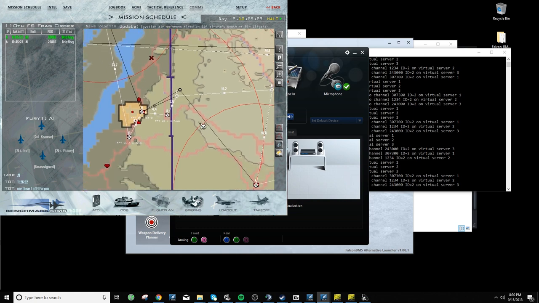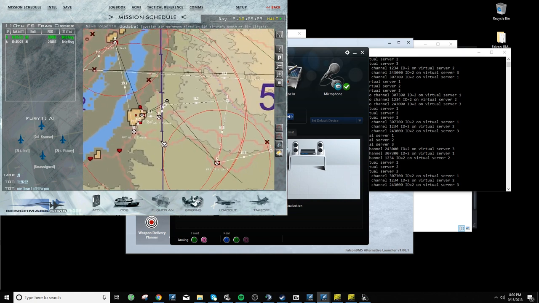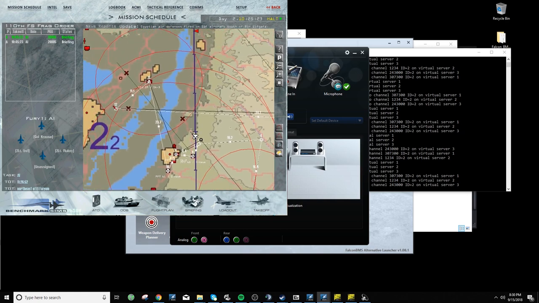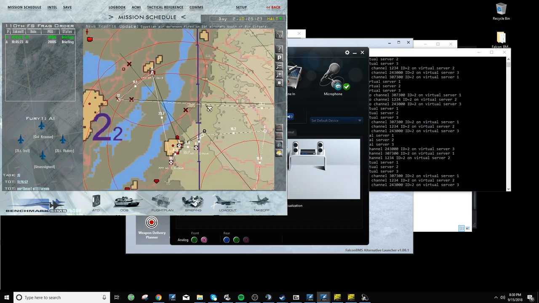Mark SA-8 with a Hawk threat ring, steer 10 with a Hawk threat ring, and steer 9 with an SA-2 threat ring. Steer 11, put a SA-3 threat ring.